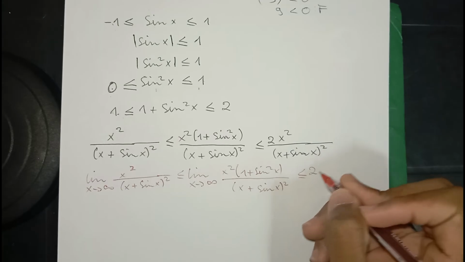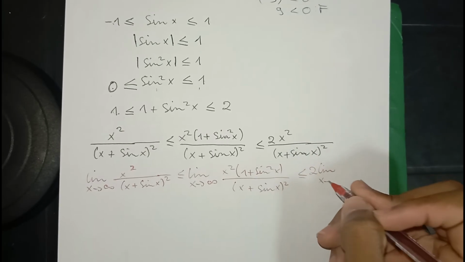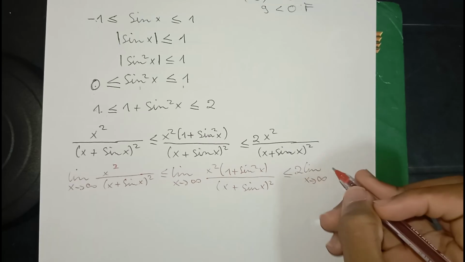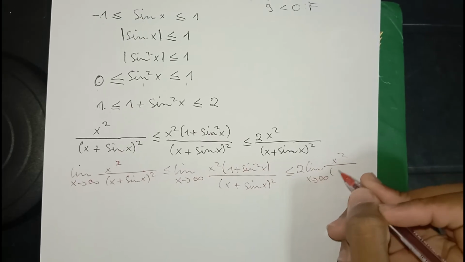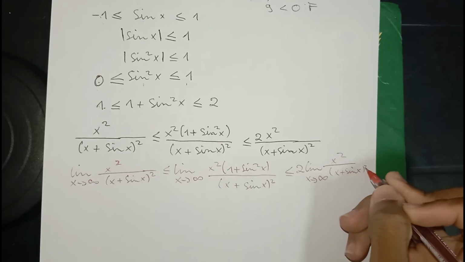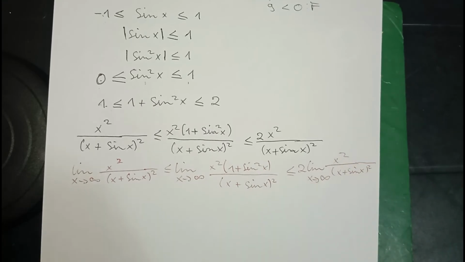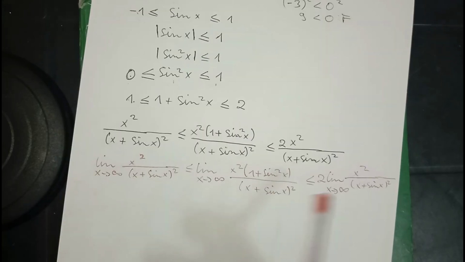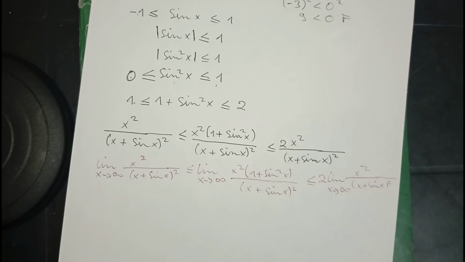Good. So I can take out the 2 and write this limit over x squared, right? Now you see something very interesting. We have this and this limit, they are both equal, right? But here we have 2. So now I need to know how to evaluate this limit. Perhaps using the squeeze theorem, perhaps, but the squeeze theorem will take much time.